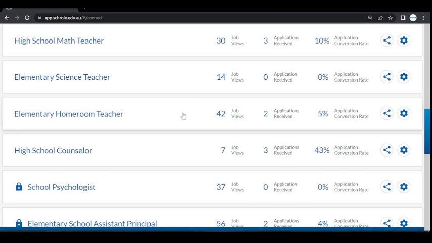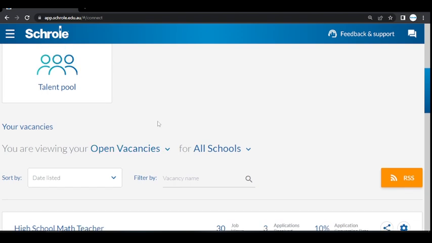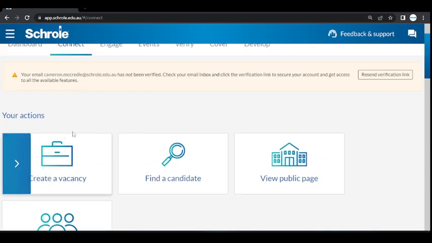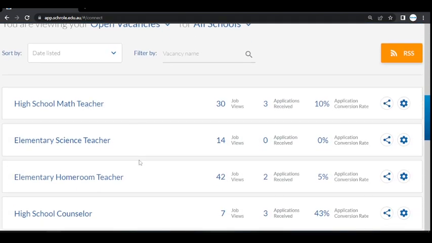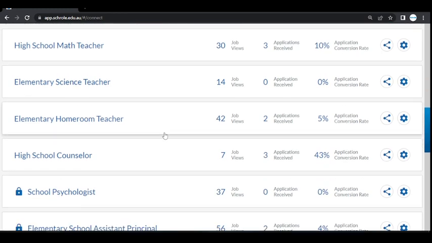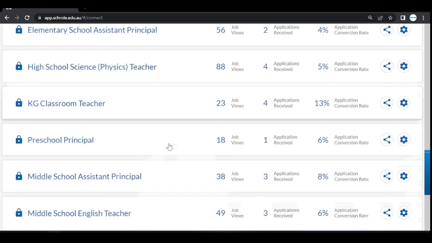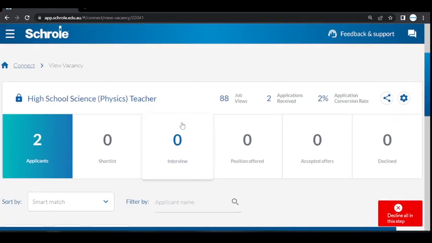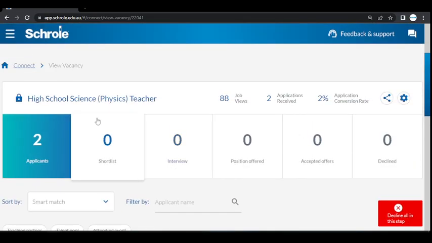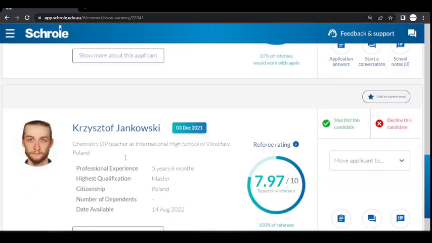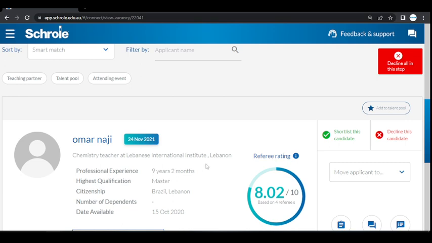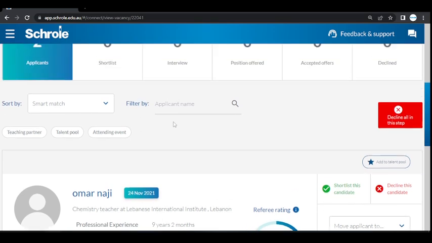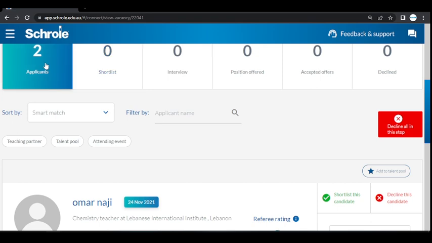So look, in a quick summation of what we had a look through there, once we've got our jobs, we've created our vacancies, we've then got the ability to see our jobs once they're up and live, and we can see how many views they've got, we can see how many applicants we've received as we go on through. As things get busier, we get positions that have a higher number of people coming on through. So I can see here that we've got 2 applicants here. That's not too hard to work with. We can quickly move them to the right part of their journey.